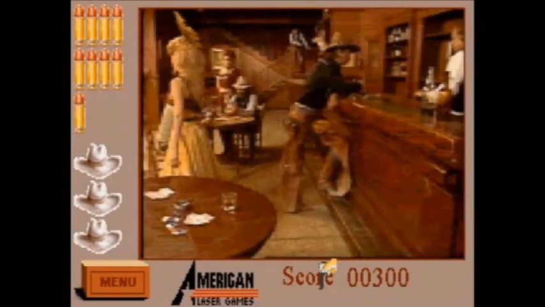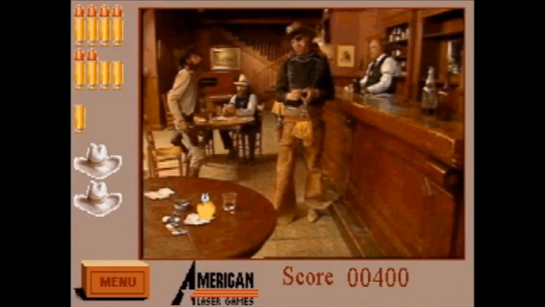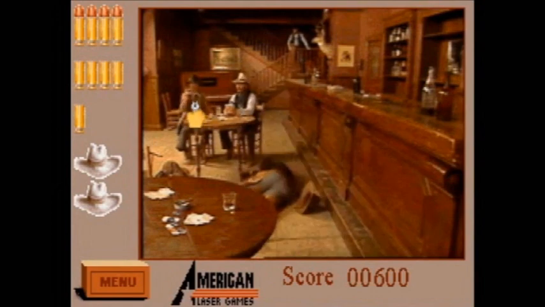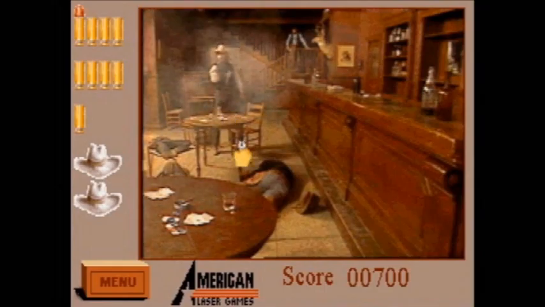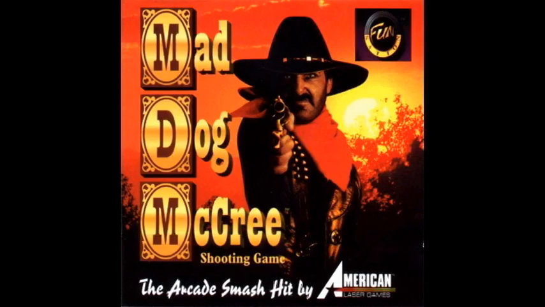At the time, I had an IBM PS1, which had a stunning 66 MHz Intel Pentium processor. Clearly, I was ready for the digital media revolution. So later that year, must have been about 1991, my parents broke down and got me a CD drive for my computer. Finally, the future had arrived. The CD drive came with two CDs. First was Compton's Interactive Encyclopedia, which I wasn't really interested in, but kept around so my parents would think that computers were for learning. And second was Mad Dog McCree.